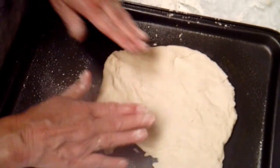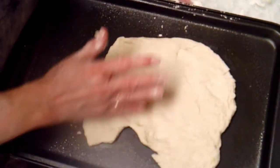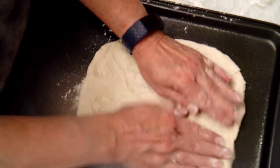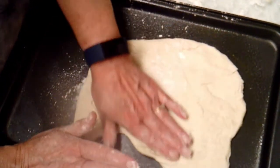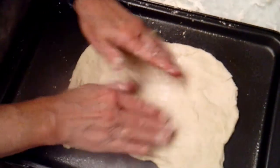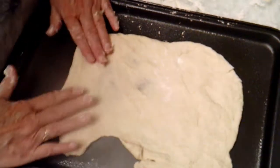So it's going to be a nice thin crust pizza. Now if you don't want a thin crust, you can always take the whole thing and make it pizza. But I do like thin crust pizza. Don't like a lot of bread. I prefer toppings.